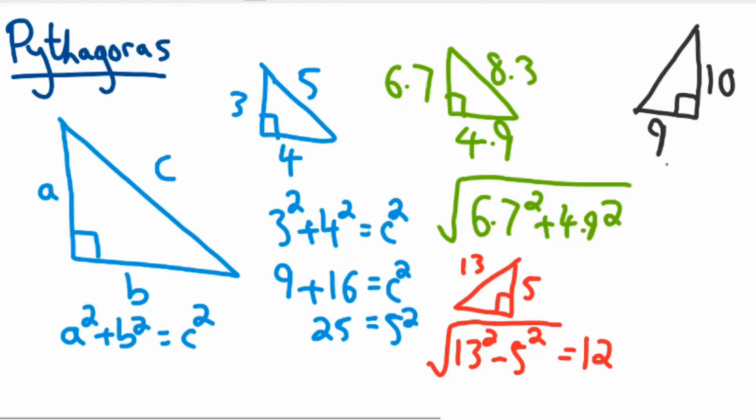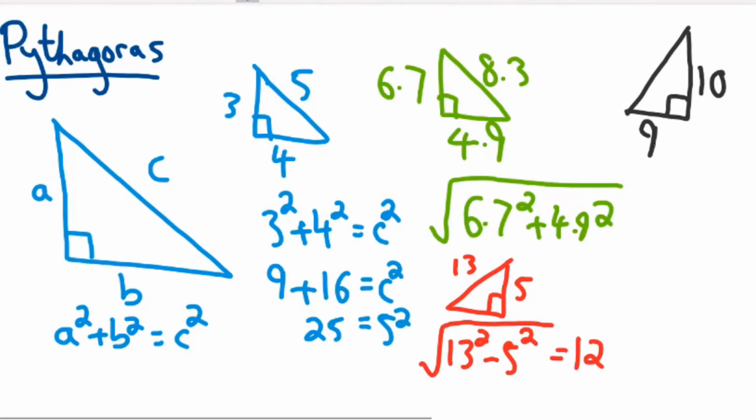If you just want to pause the video here to have a go for yourself, we'll then walk it through to see how. So, if we had used the theorem in the same way as before, where we do the square root of 9 squared and 10 squared, you should get an answer of approximately 13.5 or 13.45, depending on how many decimal places you did it to. We didn't specify in this question.